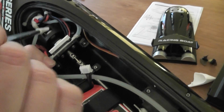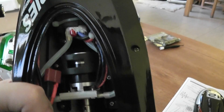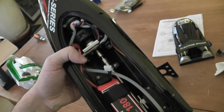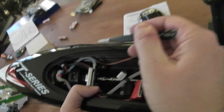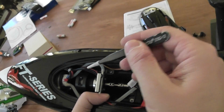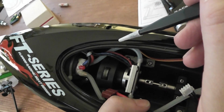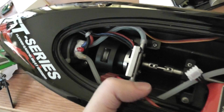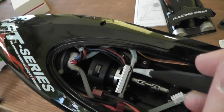The brushless motor is here. It's an outrunner, it seems to be. Yes, as you can see, the external part is rotating, so this is an outrunner, and it is announced to be 3,500 kV. The size is a 2315 model, if I'm not wrong. So I'm quite sure you can install any brushless motor you want.